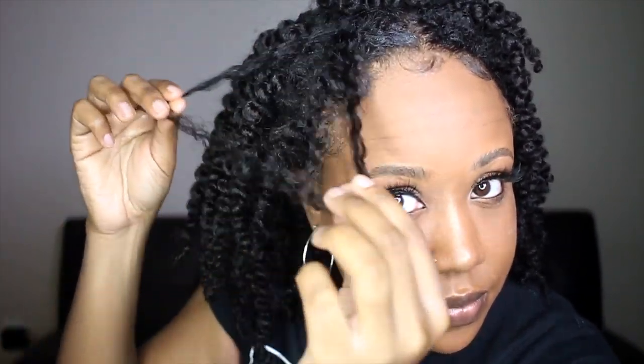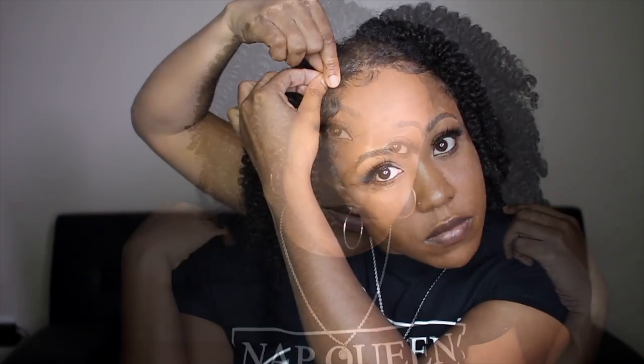And this just gives a more chunky, more fluffy twist out. It gives it a different look to me than when I separate them all the way to the end. It gives more volume and I just, I don't know, I like it better. If you guys do both ways, you may know what I'm talking about. Let me know which way you like better in the comment section, but I think this way works better for my fine hair. It gives me more volume. So these are the final results. I put some little cute accent pieces in the front, and stay tuned to hear my final thoughts.